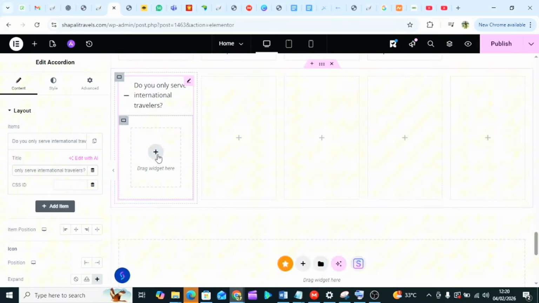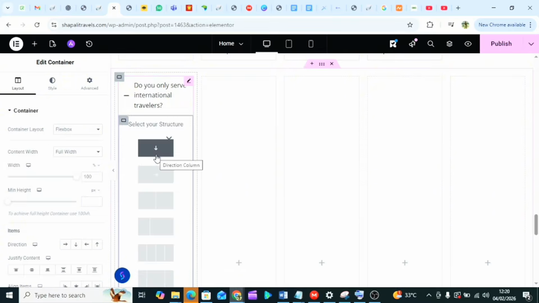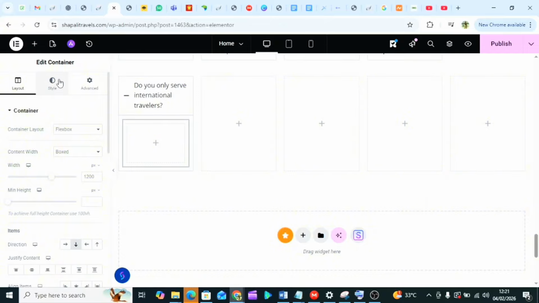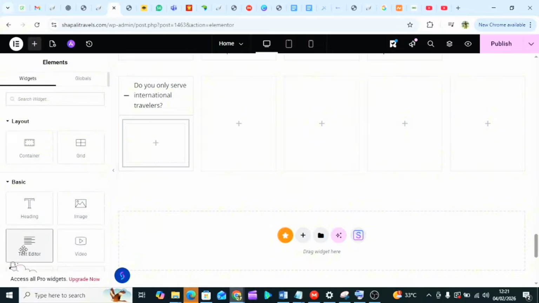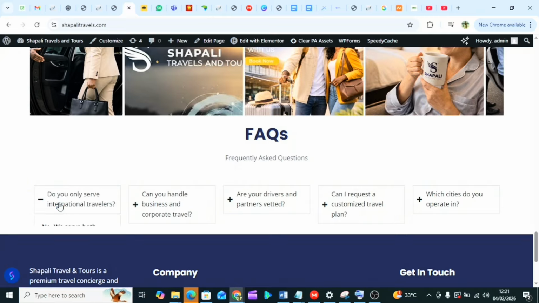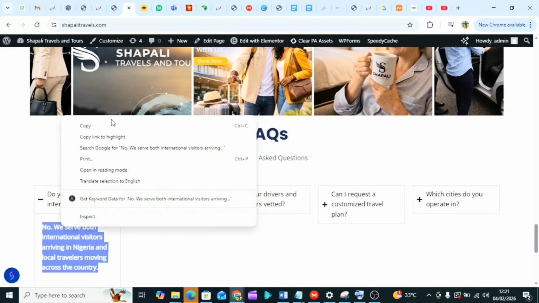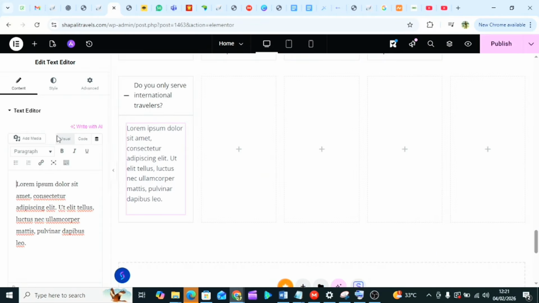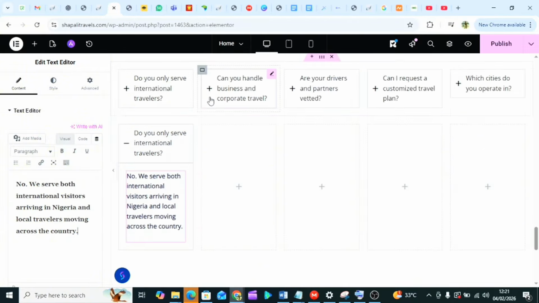If I click on this plus sign, then I'll choose this first one, right? Then I'll click on the plus sign to drag this text editor. So this is where I now fix the answer, right? All right, so this is how I got here.